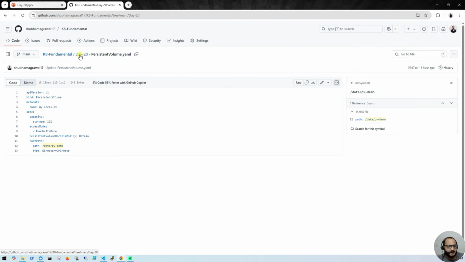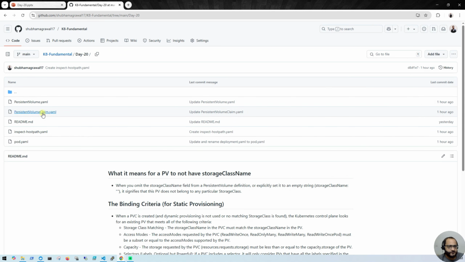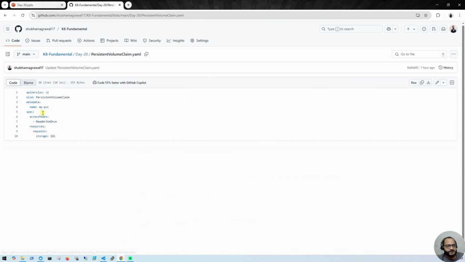For that I will go to the persistent volume claim.yml file. Here you can see this is the request raised by the user or application. For example, my application needs 1 gigabyte of storage space, and we already have a persistent volume with 1 gigabyte.